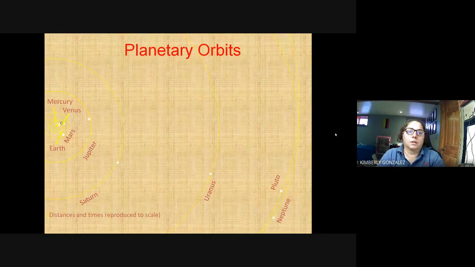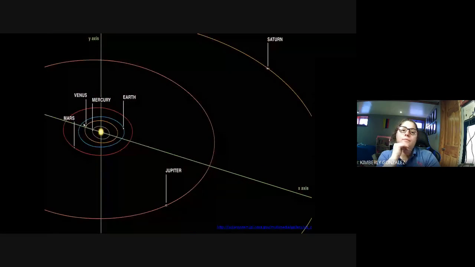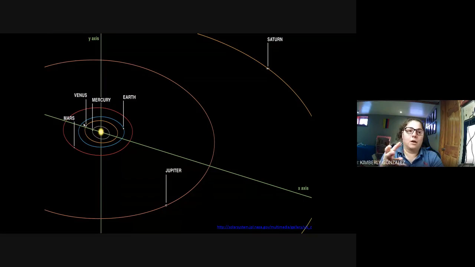So if you look, all of the inner planets are revolving super fast around the sun because their orbits are super small, right? The rest of them, because their orbits are so large, are moving super slow in their orbits, which means it'll take them longer than a year to go one full revolution around there, okay? So this gives you a little bit more of an idea of what the orbits are.